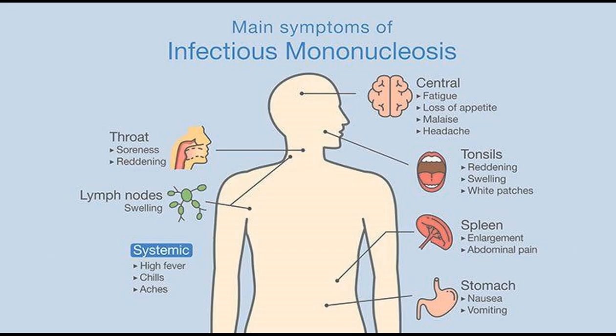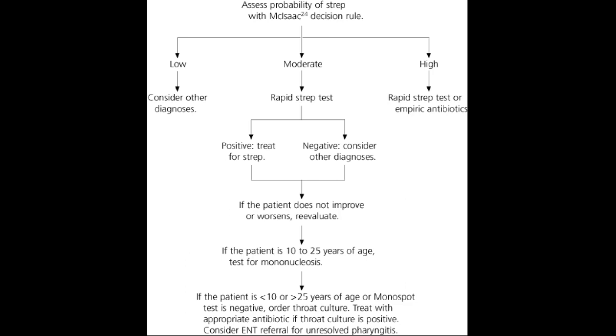Duration of symptoms: acute strep versus prolonged mono. When discerning between strep throat and mononucleosis (mono), the duration of symptoms is a pivotal factor. Strep throat, caused by the bacterium Streptococcus pyogenes, typically manifests as an acute infection. Patients often experience sudden onset sore throat, fever, and swollen lymph nodes, with symptoms usually resolving within a week with appropriate antibiotic treatment.